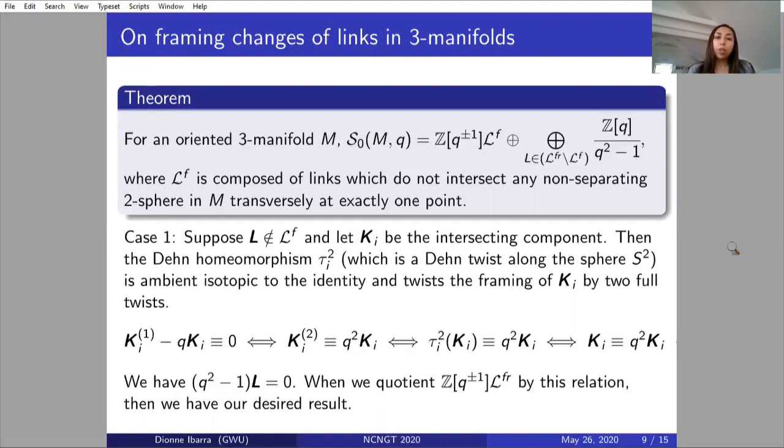Now the skein module does not distinguish components. So recall that when we looked at the Dirac trick, you change one component by +2 and a different component by -2. But since the skein module does not distinguish components, this cancels in the skein module. So you have no relation via ambient isotopy, or it doesn't show through the skein module.